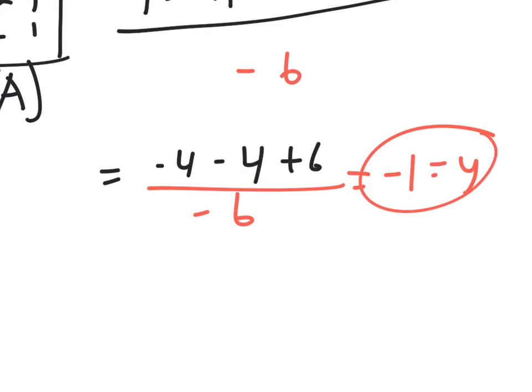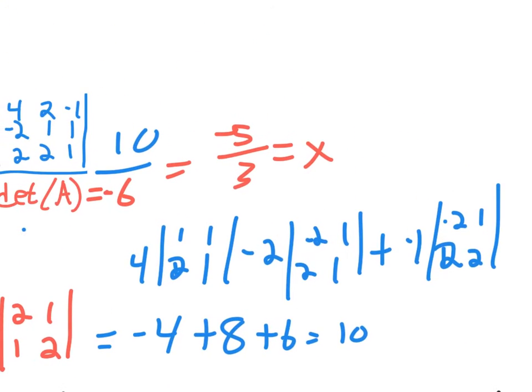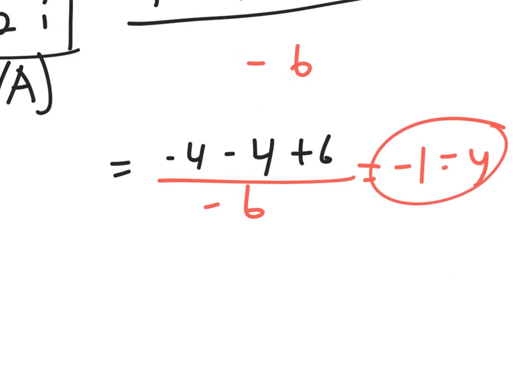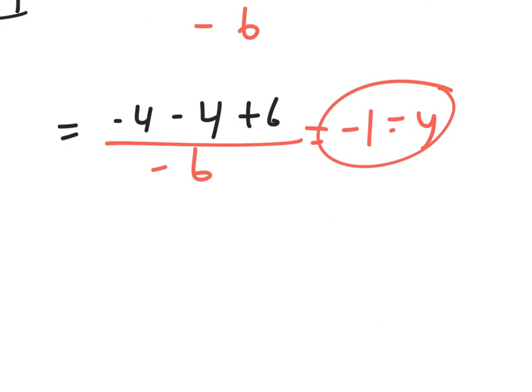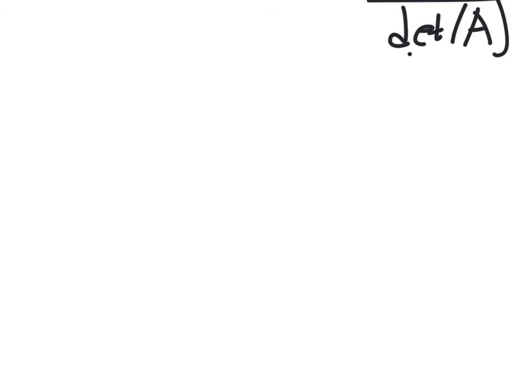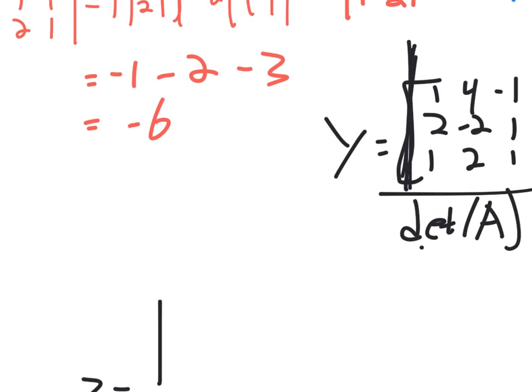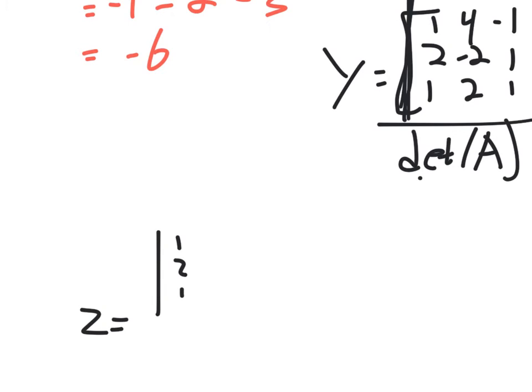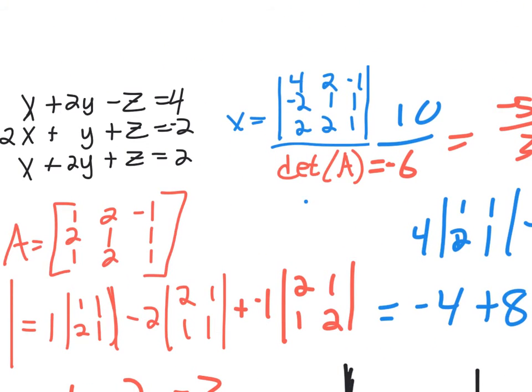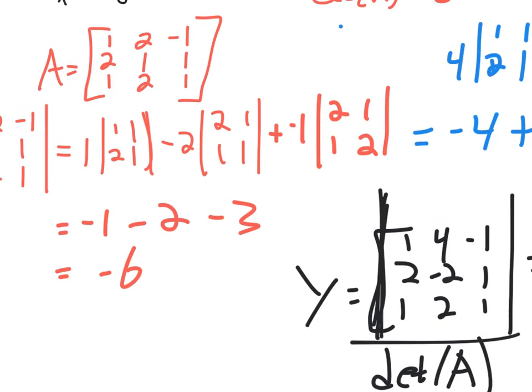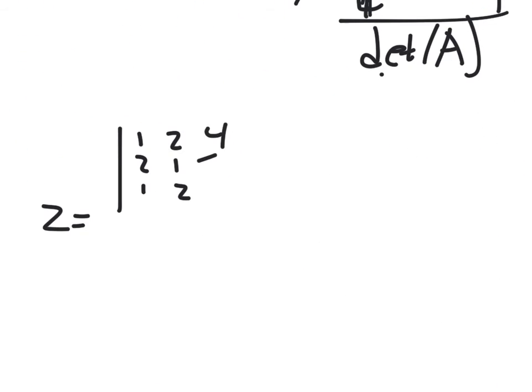Just like that, we got our x, we got our y. Even though we had fractions, if you've done solving with elimination with 3 variables, you know fractions are a huge pain to deal with. So this bypasses that. We don't even need to use fractions anymore to get y. Now to get z, I bet you can guess what's going to happen. Z is found by taking the determinant of the coefficient matrix, except the z column is going to be replaced with the constants over here, 4, negative 2, 2. It's all being divided by determinant of A, which is negative 6.